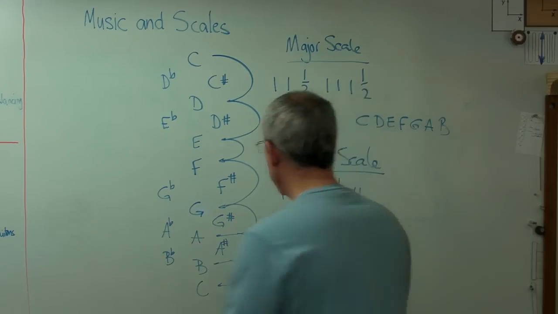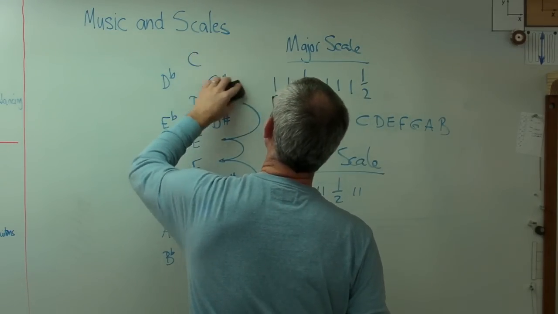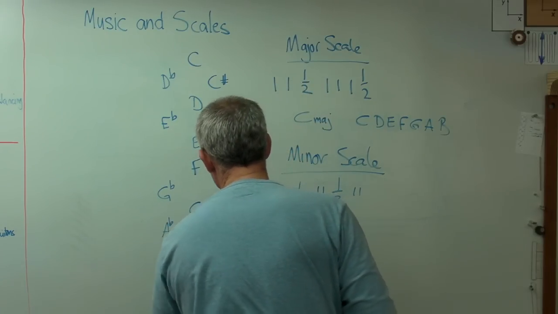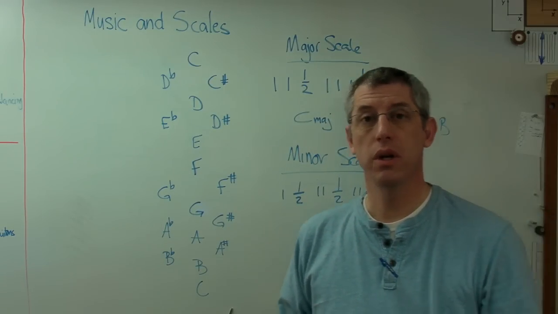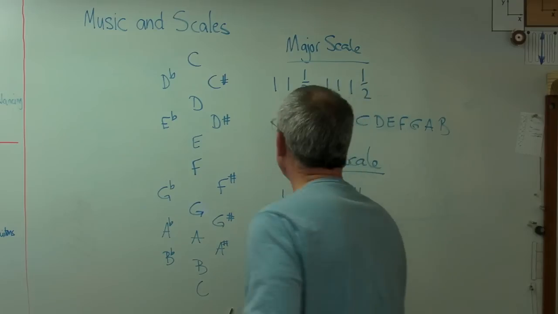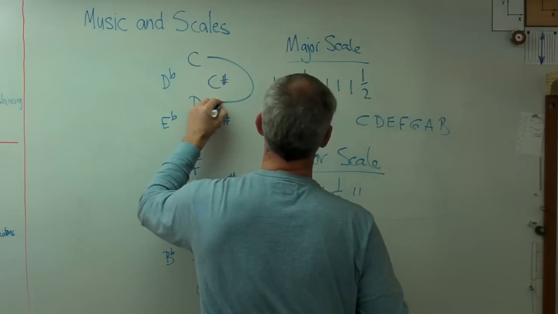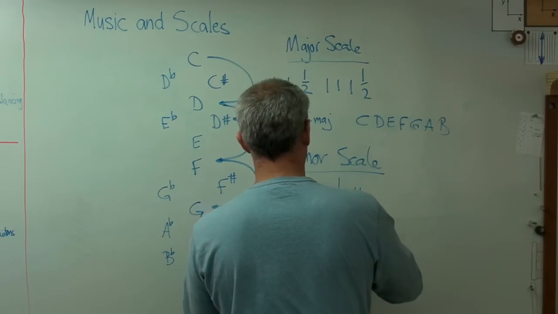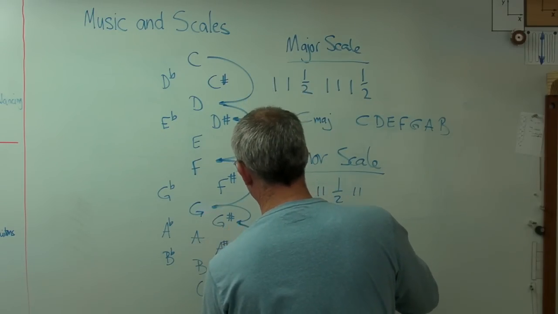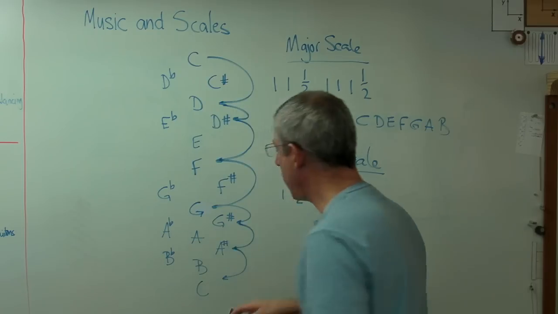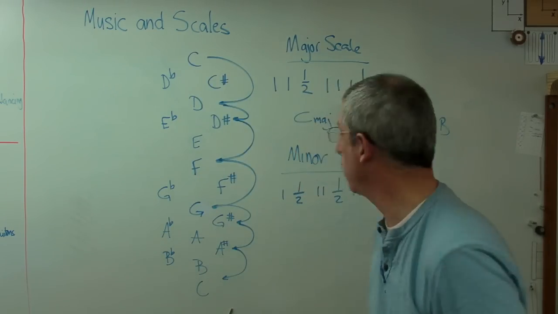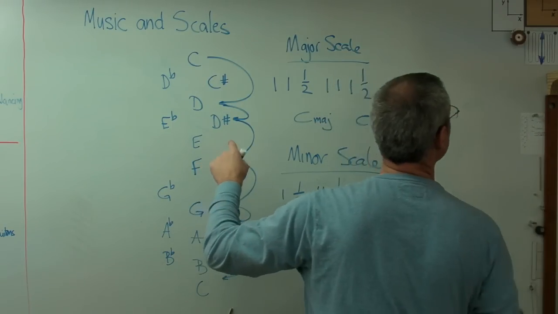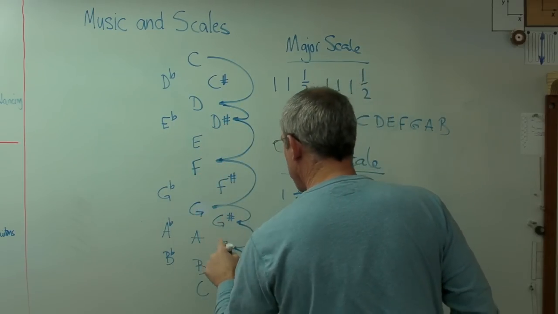Now, what I'm going to do here is I'm going to write out the minor scale. I'm going to take C minor, and I'm going to show you how to define the notes, but I'm going to show you also why you might want to use flats instead of sharps. So let's start out with one, one-half, one, one, one-half, one, one. And you know you've got it right if you end up on the same note you started with.